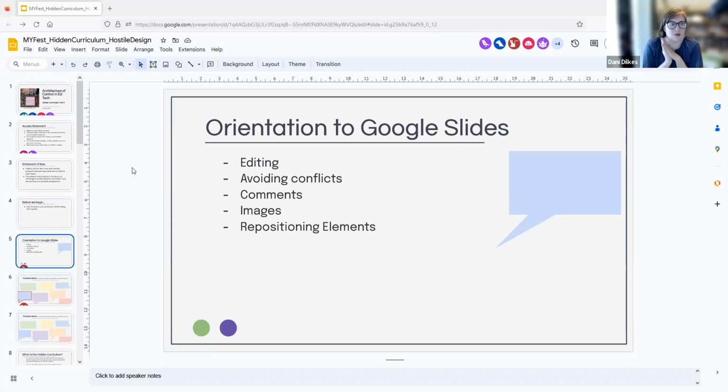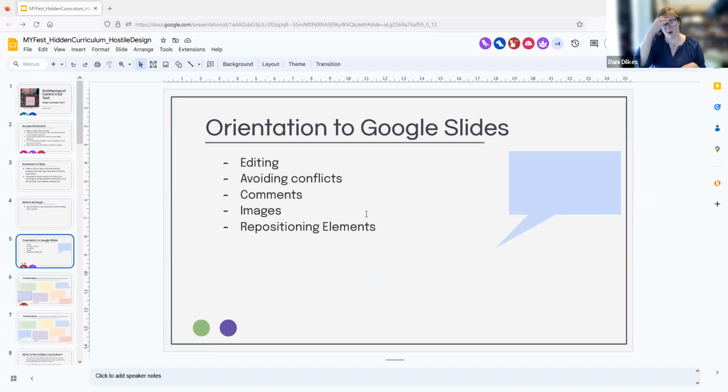I know in the spaces where I work, most people have used Google Slides before, but I am going to do a quick orientation. For those of you who are really familiar with the tool or who saw the orientation yesterday, you can take a moment to go grab a tea or coffee if it's not valuable for you to stay, but I will go quickly through how to use Google Slides.